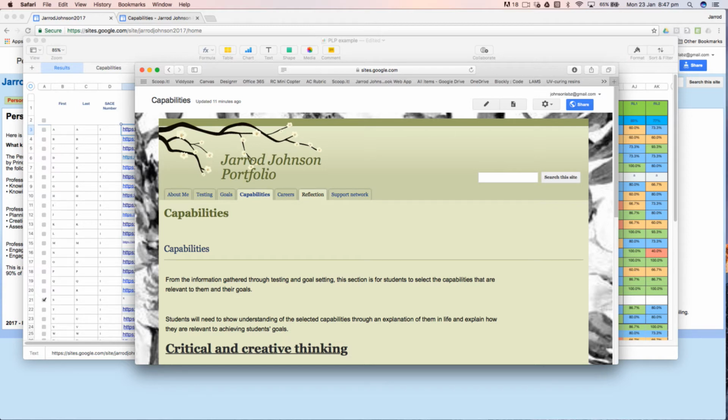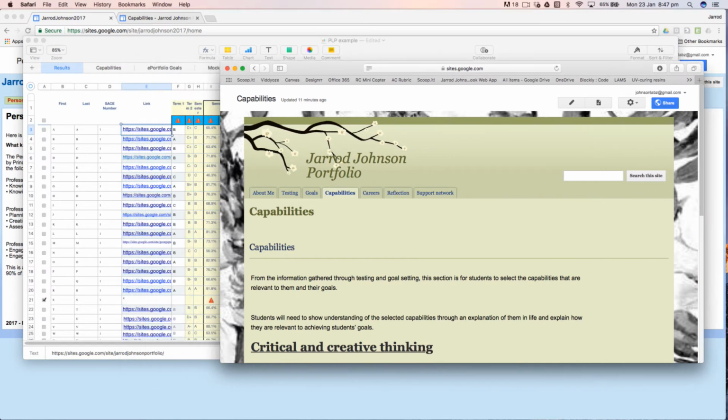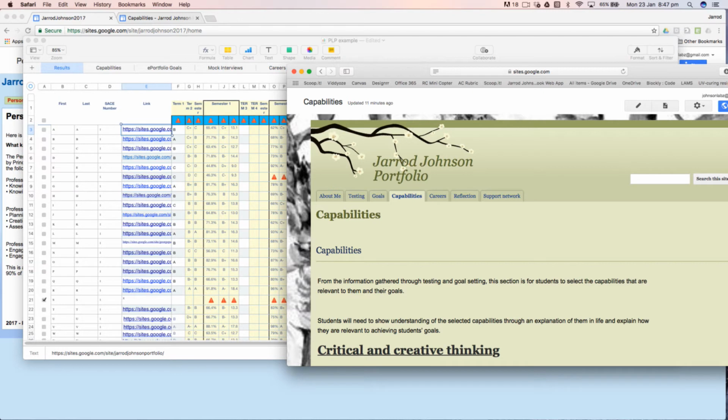Now, because I've got this ePortfolio sitting there, I can at any stage click on any student's work and bring up exactly what they're working on, as it's saved with their last save. So a student can't go, oh, I don't have it. A student may say, oh, I've left it at home. It doesn't matter.